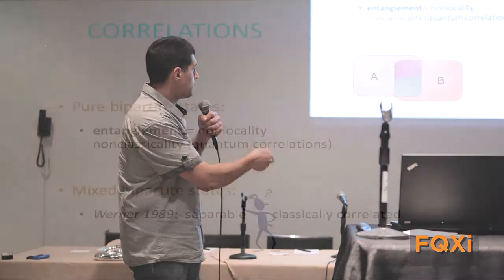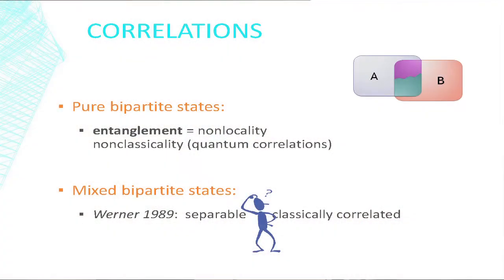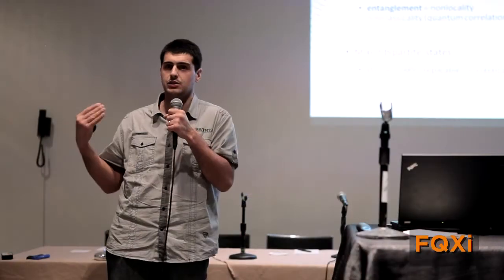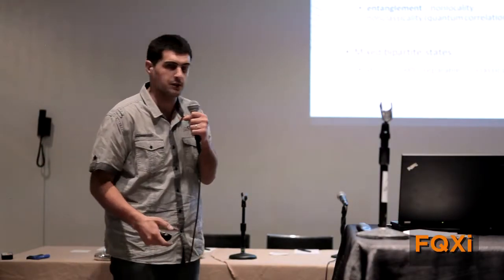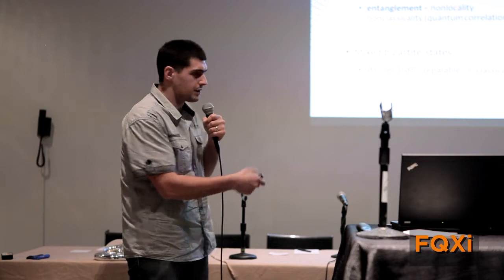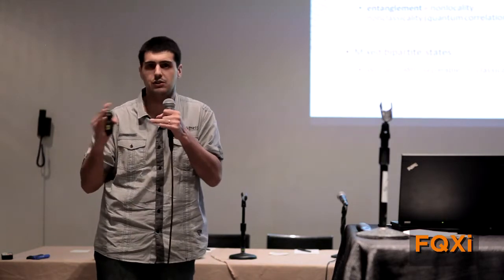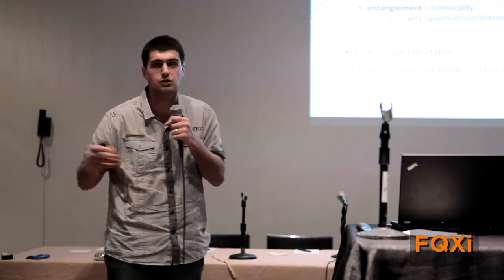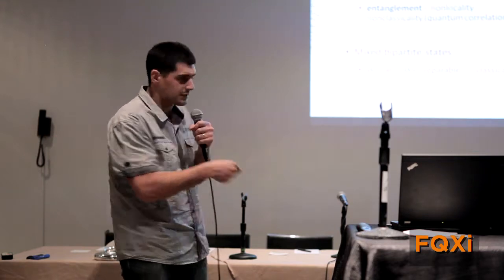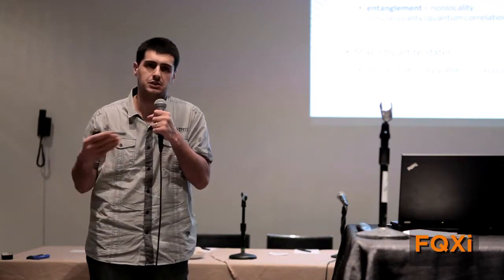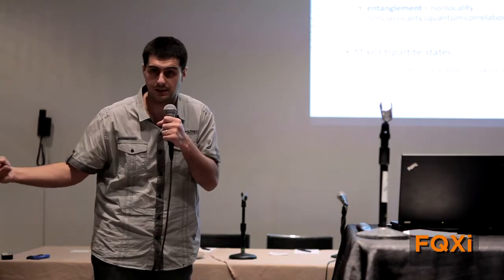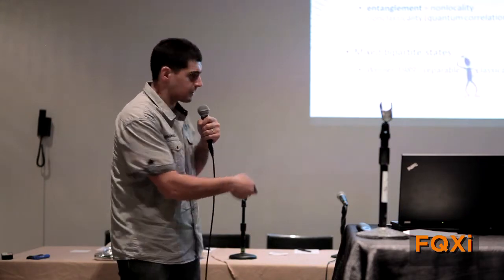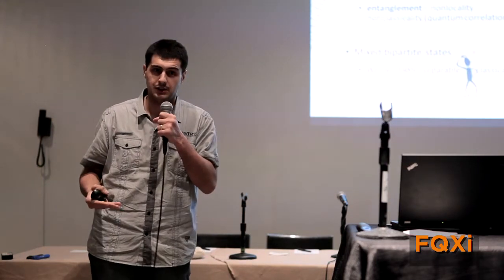If you go to the global state being mixed, so noisy, so in particular you don't have complete information about the preparation of the global state, then this question is not so easy anymore. So in traditional quantum information theory, the definition by Werner used as synonyms the term separable, which means not entangled, and the term classically correlated state. So if a state is not entangled, you would say, yeah, it's classical. But the thing is, can we really trust this definition, or maybe we have to revise it?